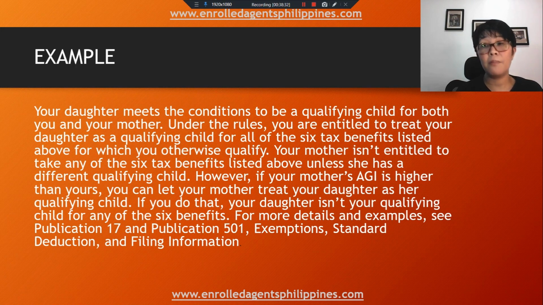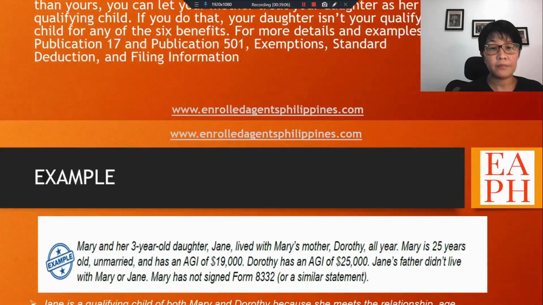Yun nga. So, kung halimbawa hindi mo i-claim, pwede ka naman mag-claim. Nangyayari to, halimbawa nasa isang bubong, parehas pang active yung lola or yung grandparents, pwede silang parehas na mag-claim. So, kung hindi i-claim ng parent, sila yung first priority, kumbaga, sa order. Kung hindi i-claim ng parent, yung grandparents pwedeng mag-claim. Pwede nilang i-claim yung apo nila as qualifying child. Again, provided na na-satisfy yung lahat ng conditions para ma-treat as qualifying child.